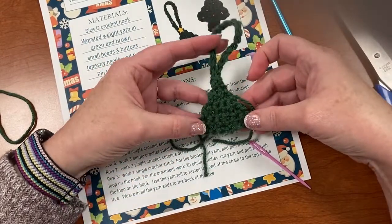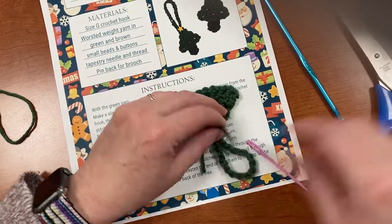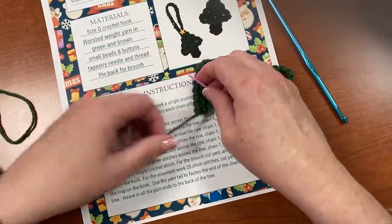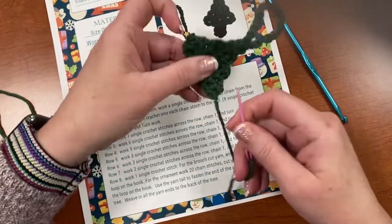And you'll see how nice and neat the front of the tree looks. Okay, and then you cut off your yarn end. And you do the same thing with your other yarn tail.